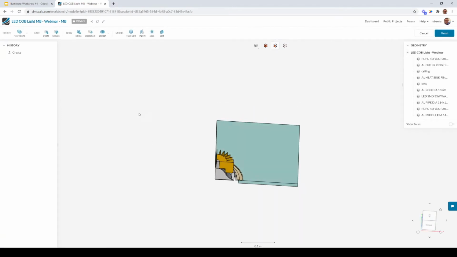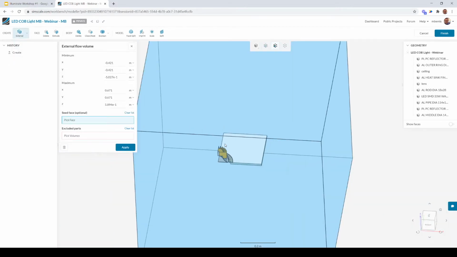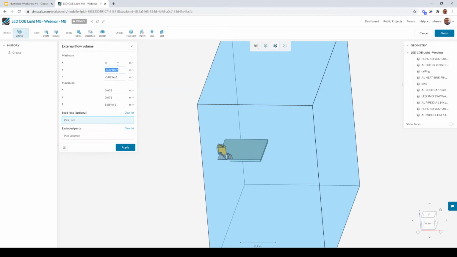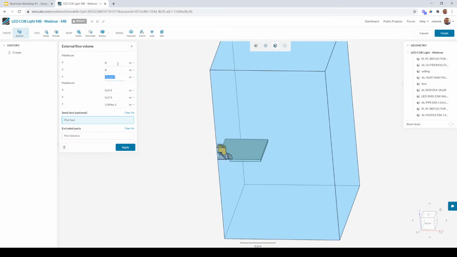The first step will be a flow volume extraction. This is going to be an external flow volume, and I already know my minimum and maximum coordinates here. So I'm going to type in 0 for minimum x, 0 for minimum y, and minus 0.2 for minimum z.